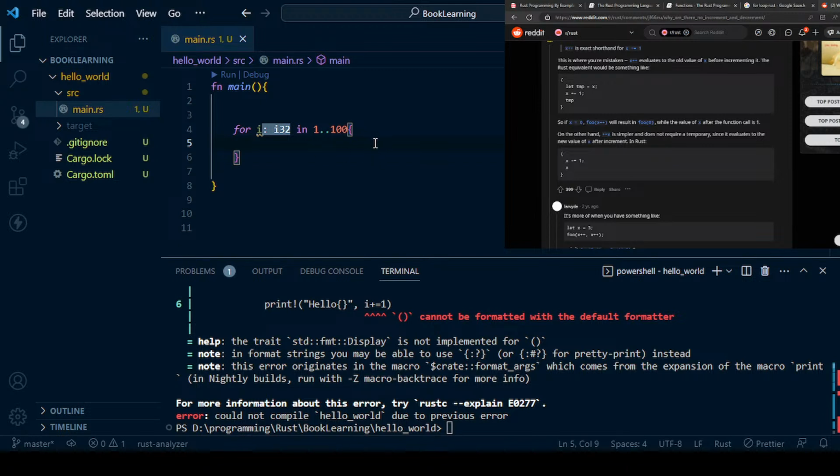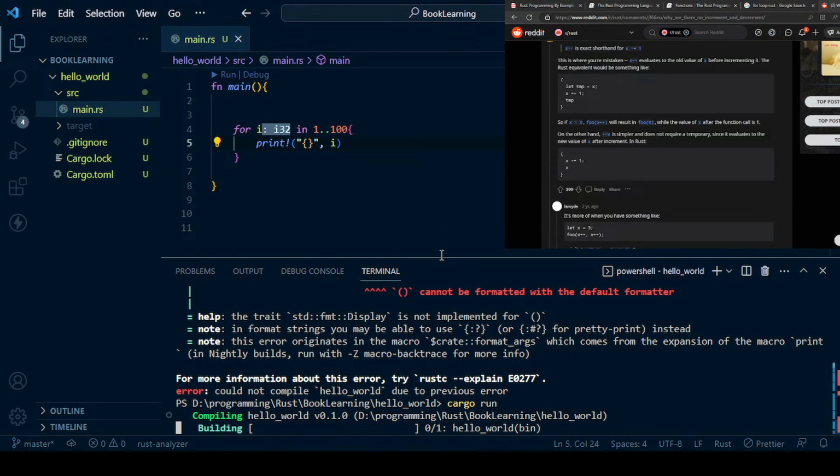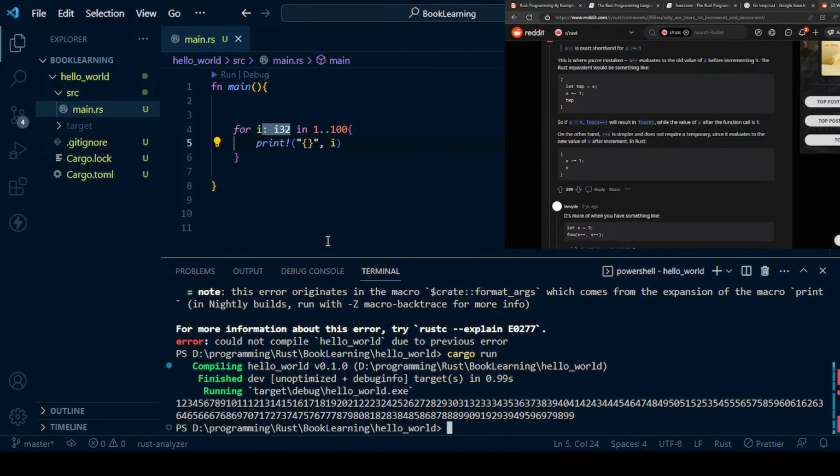We want to print out 1 to 100. How did we do it? How do we do it? This is not the 1 to 100 we wanted.